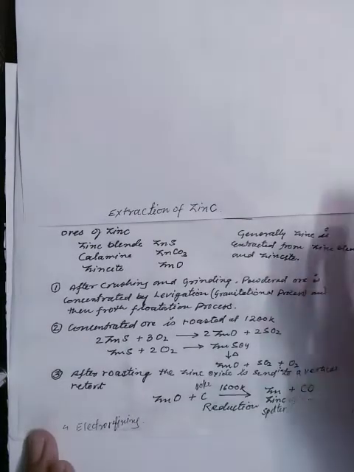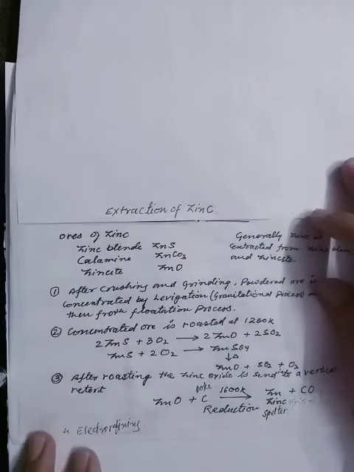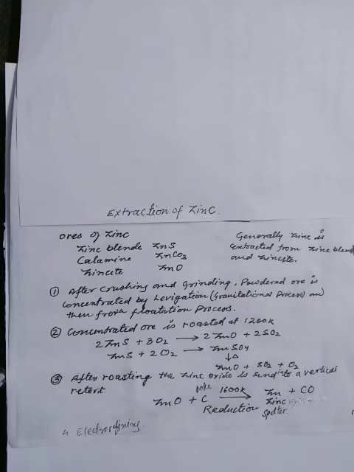So electro refining will be used for what? We are going to use electro refining to refine zinc into pure zinc. So by electro refining we can get almost 100% pure zinc. But I told you in the first video we can use poling also. Poling we used for copper, to refine copper, right?